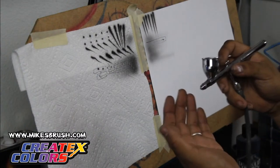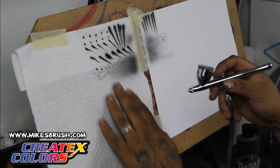Right, so now at a half and half mixture, 20 PSI.